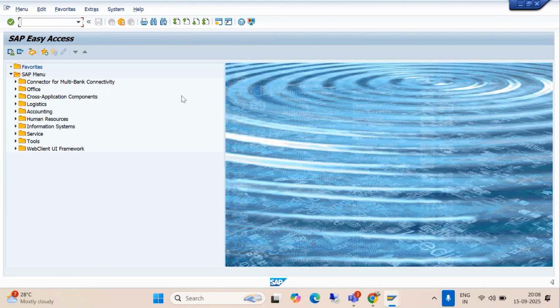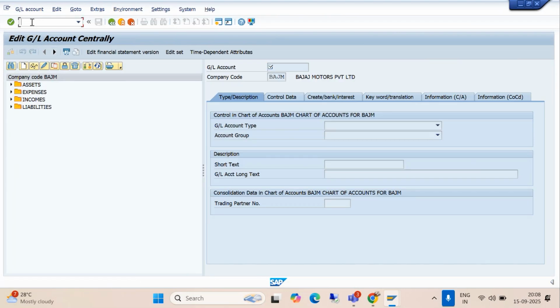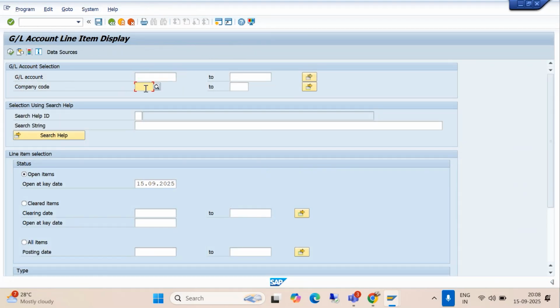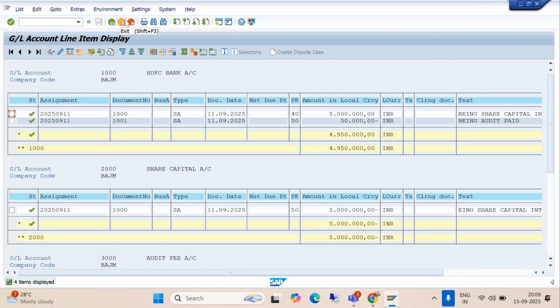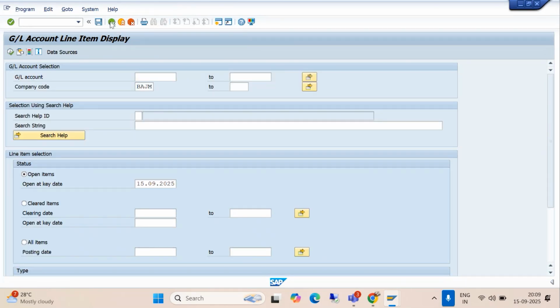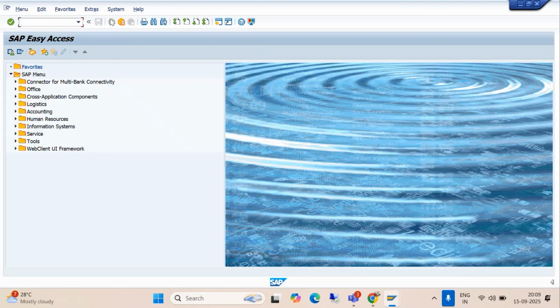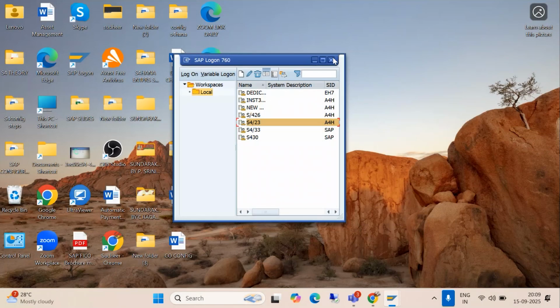Sure. Up to where we have been done, any idea? You have posted, no? Okay. Slash n, LPL, PN is to see the report. So company code BAJM, and just execute it. You have been done with this, correct? Today we are going to post a few more entries. Till now we have posted the general entries. Now we have to see how to park and how to hold the document. Are you getting it? Two end user transactions we will do today so that you will understand.